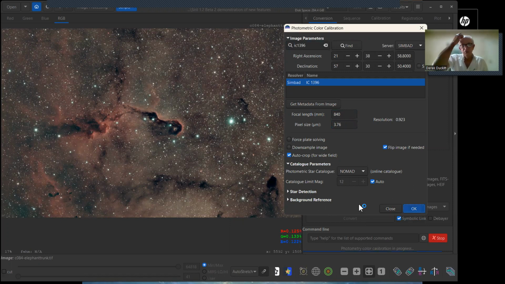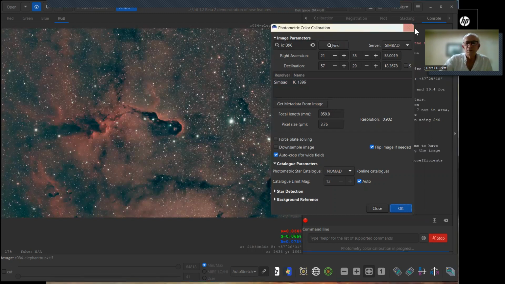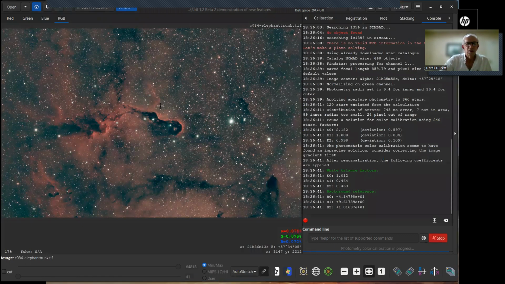And essentially, for anybody that doesn't know this, what this does is it compares it to the actual real colors of the stars in that image, and then it resets the colors to be the exact realistic balance of what it should be. All right, so that's done.